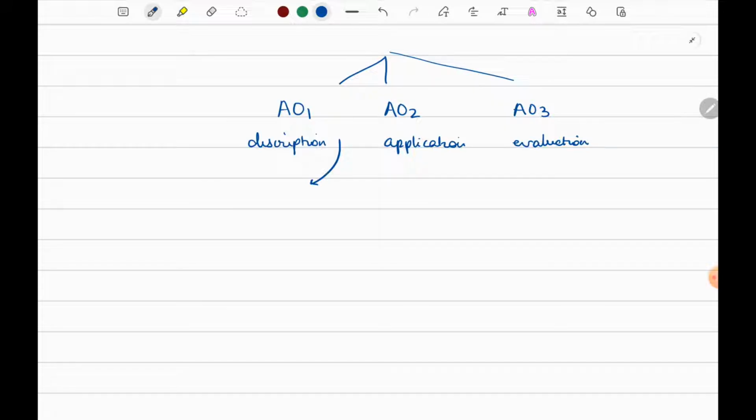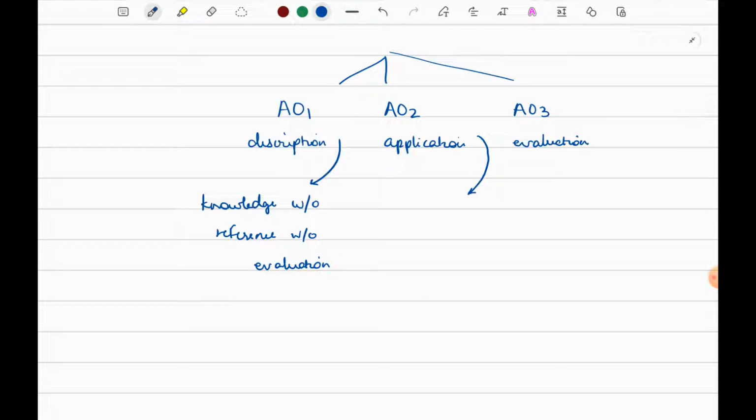Description means answering a question as per knowledge which is gained from the textbook without evaluating it, without pointing out strengths and weaknesses, and without applying it to the given scenario. So it is pure knowledge that we are presenting, which is relevant to the question asked, without reference, without evaluation. Like I said, I'm just going to be brief. So if there's something you do not understand, I will not be able to cover it in this video. This is not meant for a detailed explanation of 9 and 12 markers.